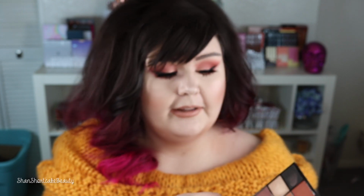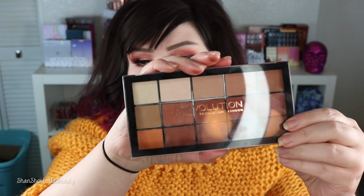That's a beautiful palette. I just feel like Makeup Revolution, with each palette that they put out, they just kind of up the game a little more and a little more and a little more. It's just crazy. All right, so this is the last one.